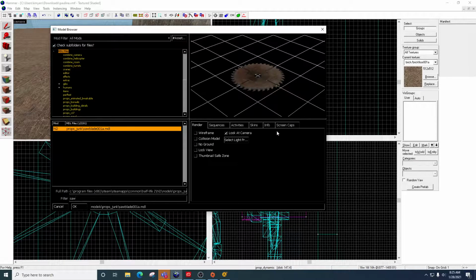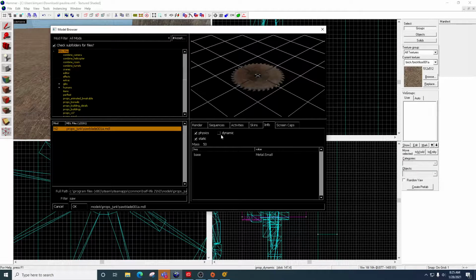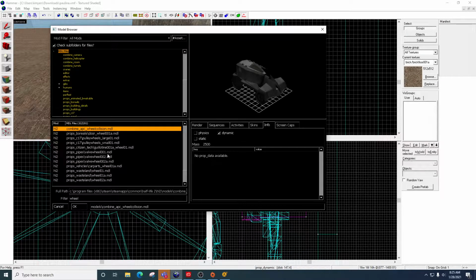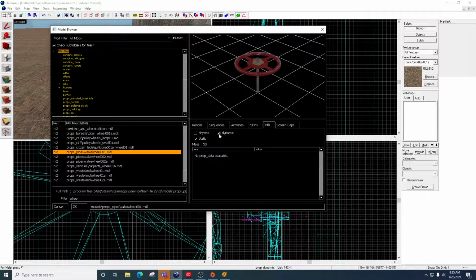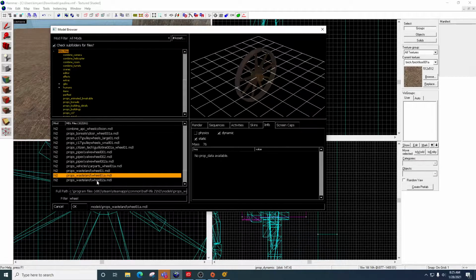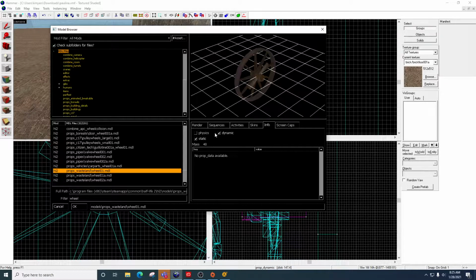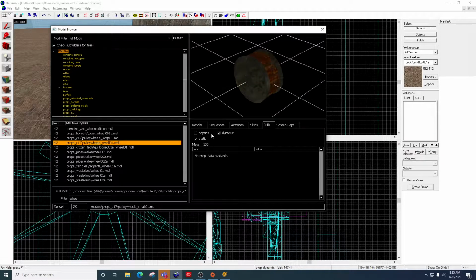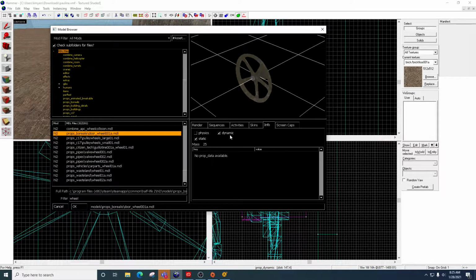Okay. Now, if we click on info, you'll notice it says physics static, but dynamic is not checked. So what that means is by default, this object is not a dynamic prop. We can adjust that. We can fix that. But if you look up something like, say, a wheel, like that one, see how it says dynamic, or the one I'm using in the sample is, what, this one? Dynamic, okay. So these are good. Anything that says dynamic, you could drop those right in with no modification, okay? But if it's not dynamic, you have to do something slightly different, which we'll talk about here in a second.